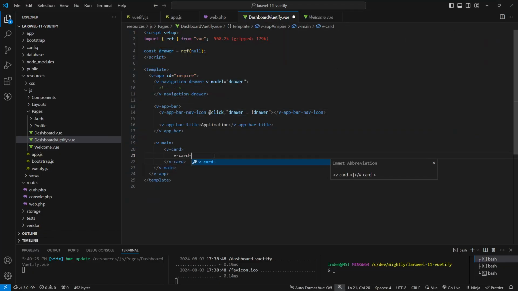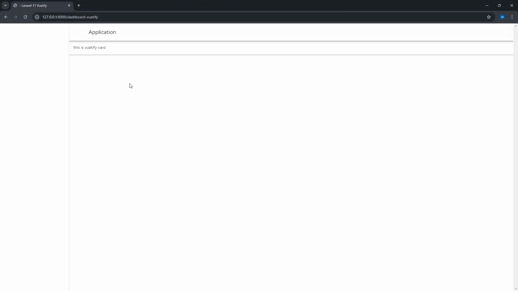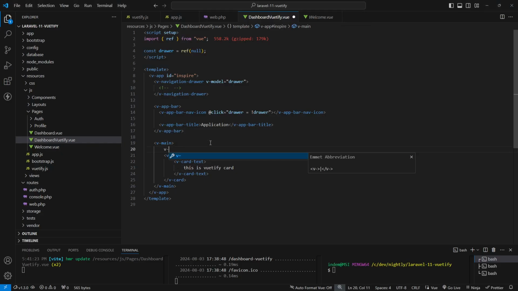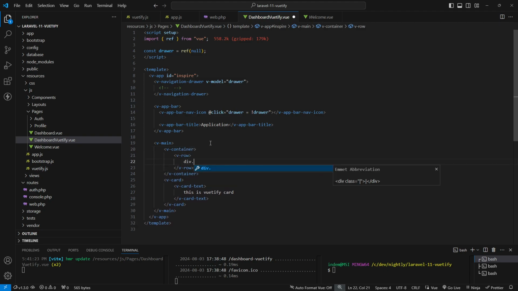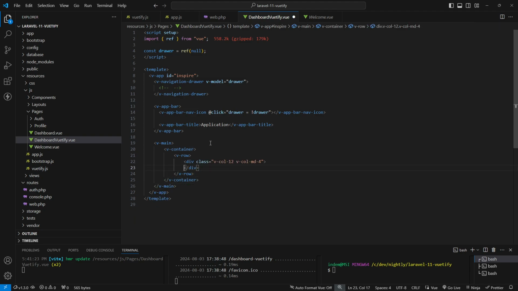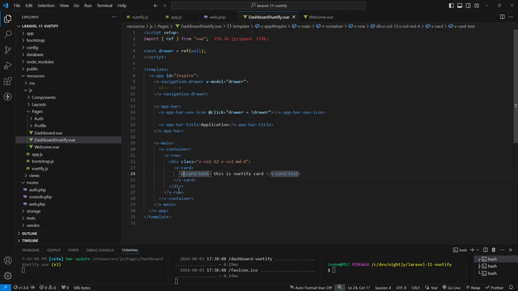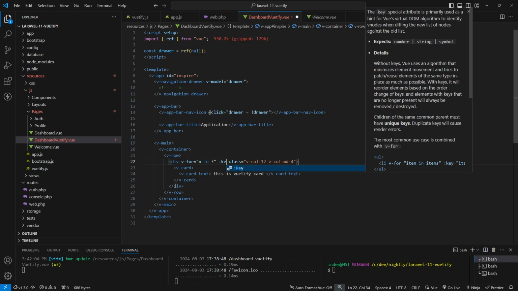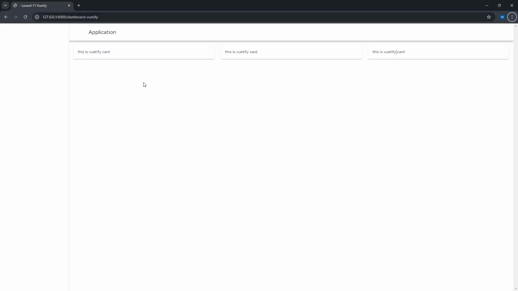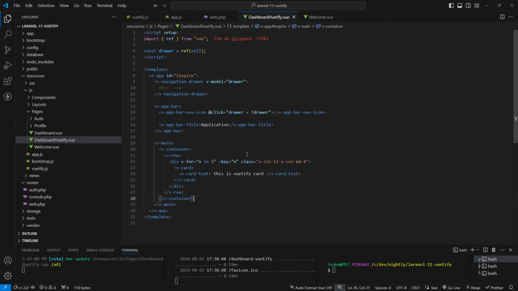Now we can add some more Vuetify components like the v-card and then the v-text. We can play around with this now because we have installed Vuetify. So now I'm currently playing with the v-container and v-row. As you can see here, we have added a card component. And we can loop through this. Maybe we can loop it up to 3 times by using v-for. Alright. Now we need to add the icon. We have an icon on this page, but it's not working.